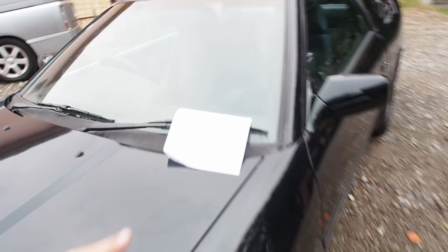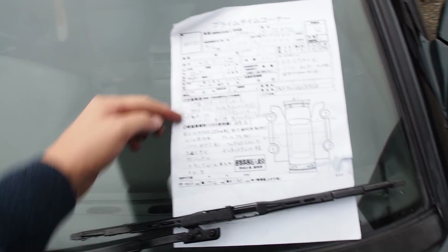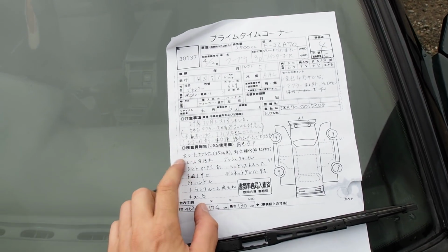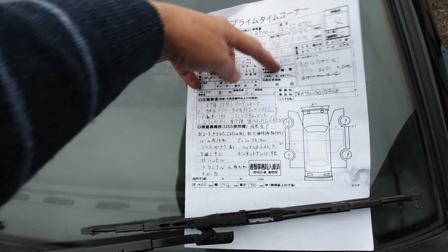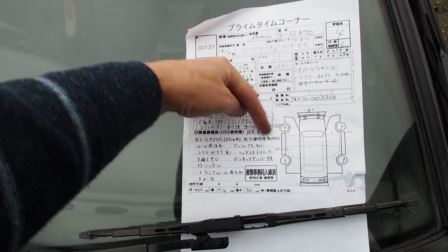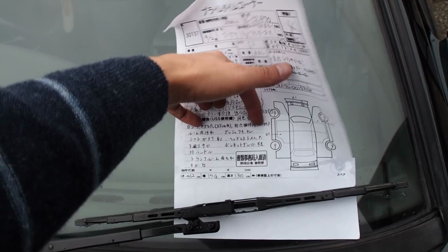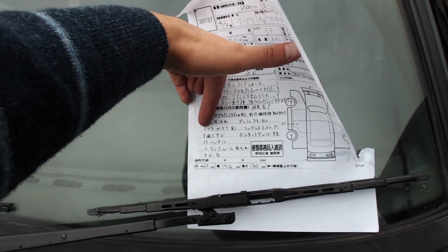Okay, so more report section here. Let's see what the inspector said. This one's easier to read because it's not written by some crazy seller. So the driver's seat has a 25 centimeter rip in it and has had a part covered as well. Interior is dirty. Dashboard part comes up and crack or tear.